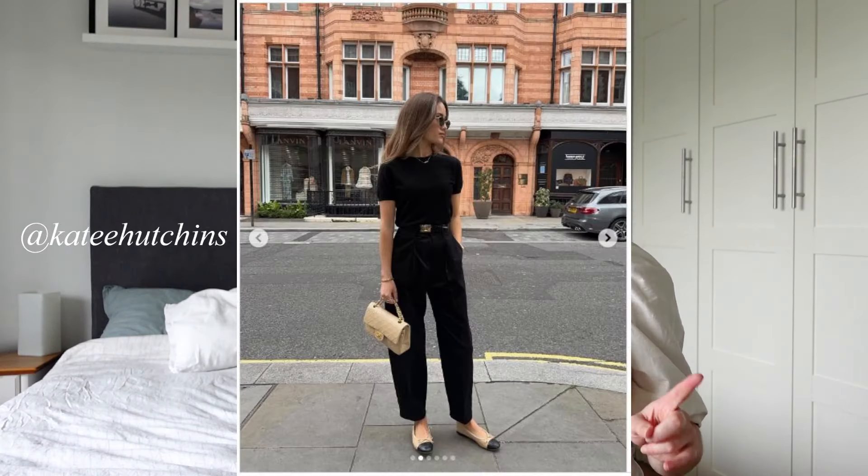For Wednesday we took a completely different turn with a black monochrome outfit, which I think can look really chic. I have a black t-shirt styled with a pair of black suit trousers and a statement belt to add some detail and interest. This outfit is actually a little bit inspired by a look I saw on Kate Hutchins' Instagram. It was a slightly chillier day so I also added a grey knitted jumper to layer on — it has wool in it so it's a little warmer, and I think the outfit together was super cute.